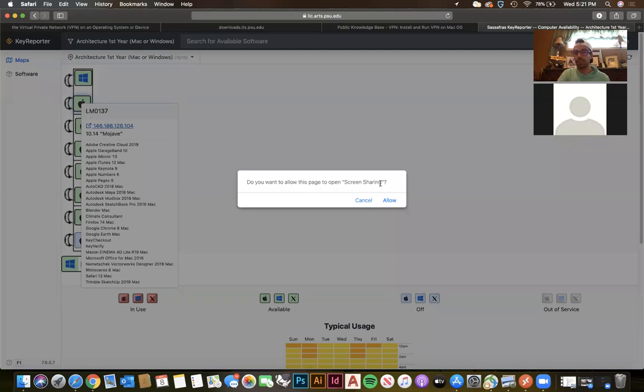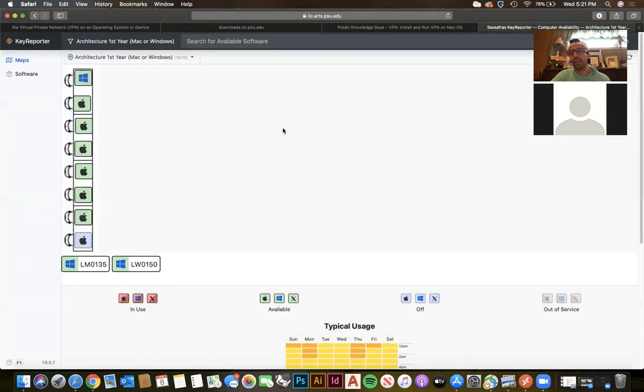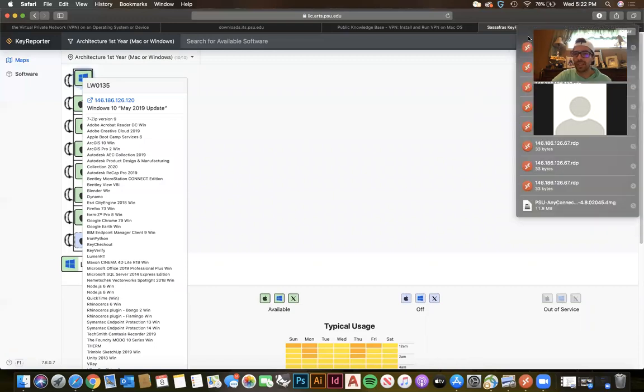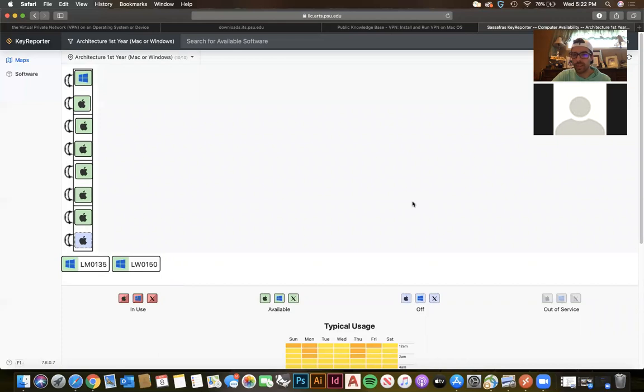So that'll basically just put you right into the computer. You'll type in all your information, and it'll show up right away. For the Windows ones, if you're on a Mac computer and you want to use a Windows operating system or a Windows computer, it gets a little more complicated, because when you try to do it, it'll just send this link to a download. And then it'll come up as an RDP file, and your computer won't actually know how to read that. So what I did is I found a little shortcut.